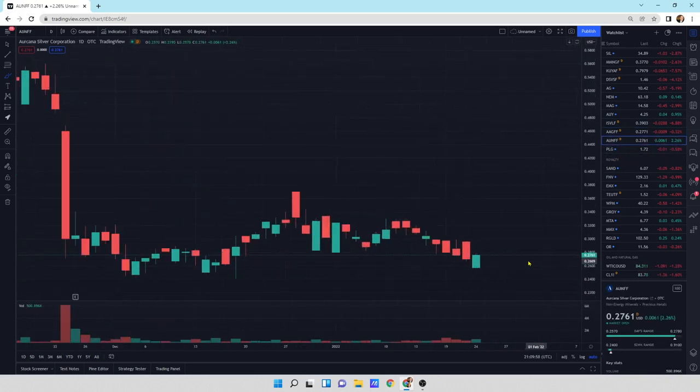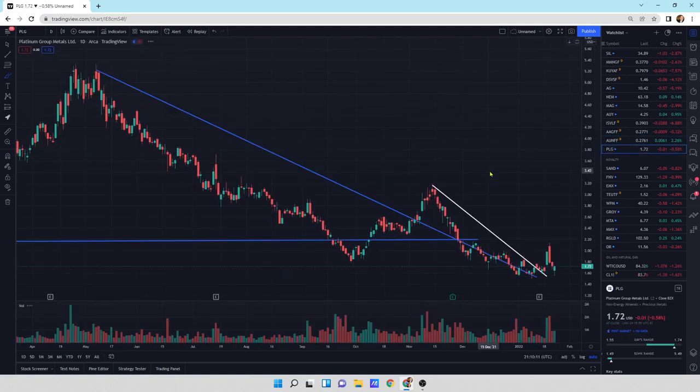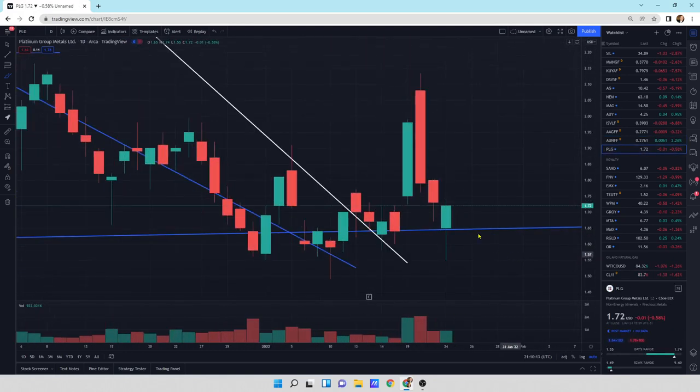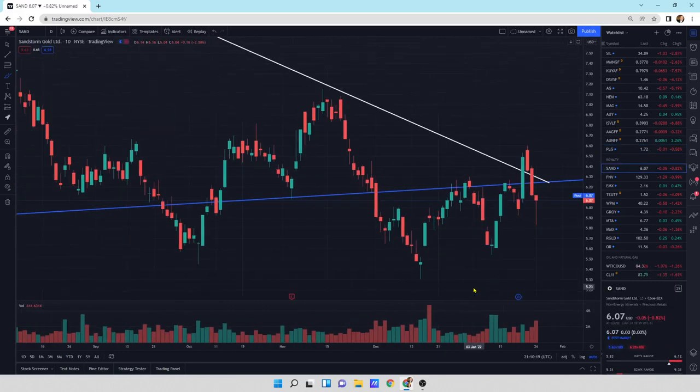Arcana Silver has a little bit of a bullish piercing pattern — usually that's a signal to move on higher. This has got a lot of momentum behind it, so we'll see what happens. There's not a lot of buying pressure yet. PLG is just tracking sideways, doing another retest here with a hammer pattern — I would be a buyer down here. Sandstorm Gold has got that hammer candlestick pattern: big three up, small pullback, big huge up, three-day pullback with a hammer candlestick. I think we're going higher.